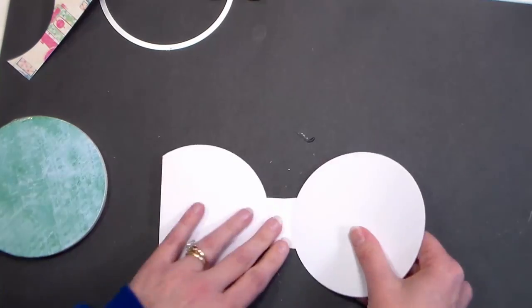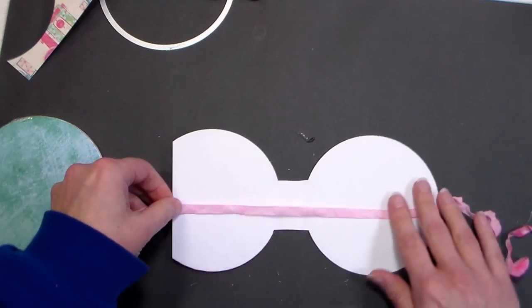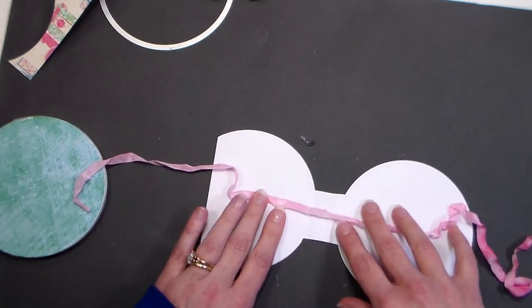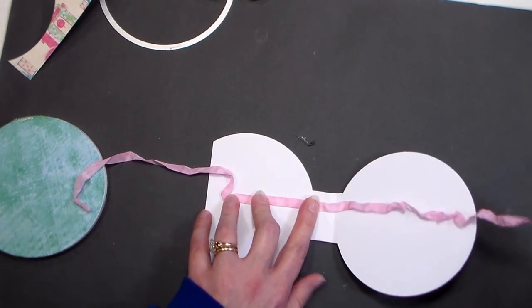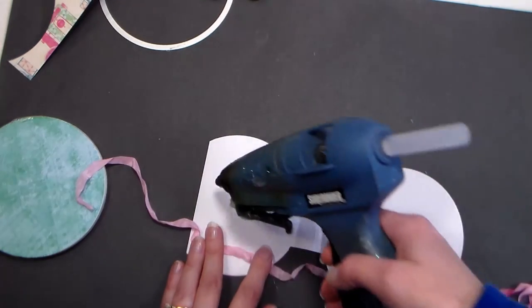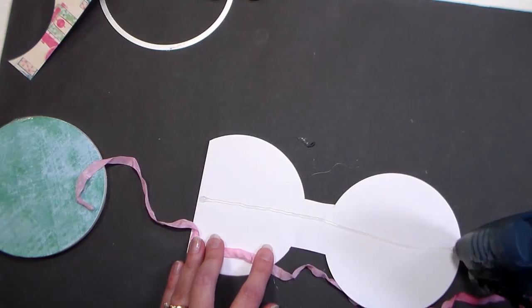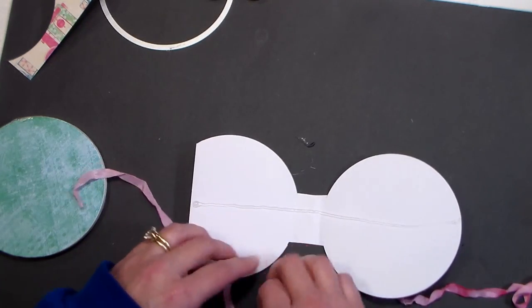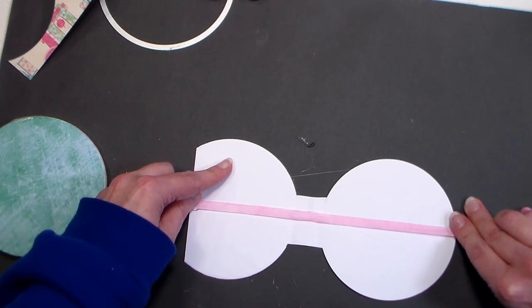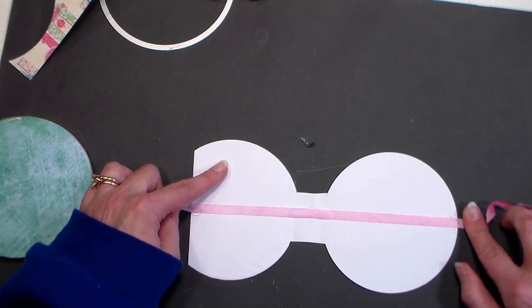And I also grabbed a little piece of ribbon, which I forgot to do on my prototype. I thought it would be nice to have a little ribbon that we could actually tie our thing closed with if we wanted to. So I'm going to put a little bead of glue right along the center there, or as close to the center as I'm going to get. I'm not very precise, and don't stick your finger in that glue because that's going to be hot, just kind of pull it up, pull the ribbon out to the edge just like that.